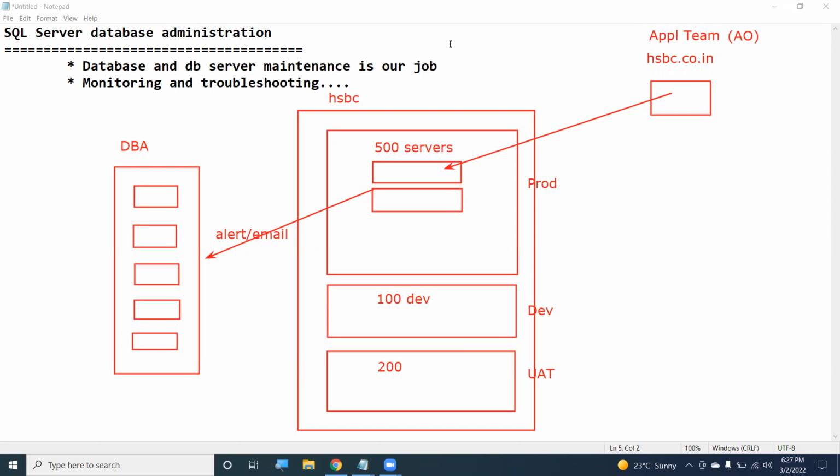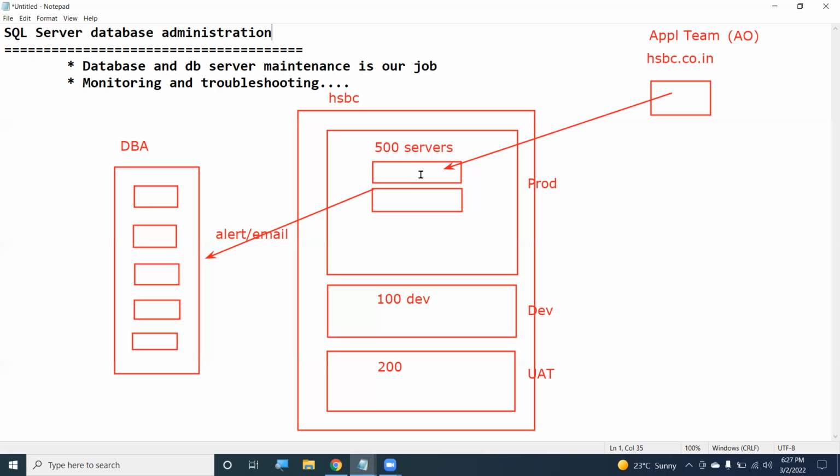Remember, tomorrow if you want to perform something on this production server, this is our SQL machine, actually a production server. Let's say you want to apply some patch or service pack on this server, we have to take application owner approval. Tomorrow you want to restart this server, we have to take application owner approval. We can't do it on our own.